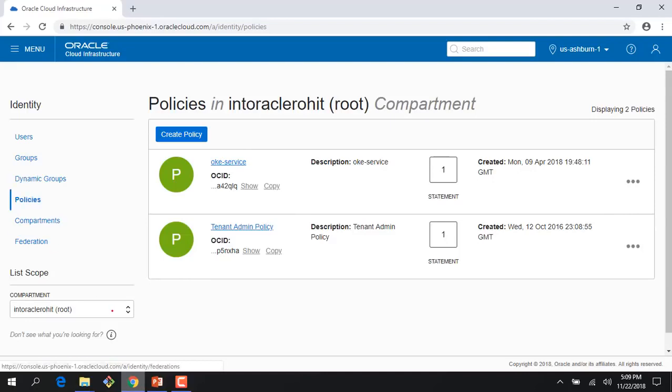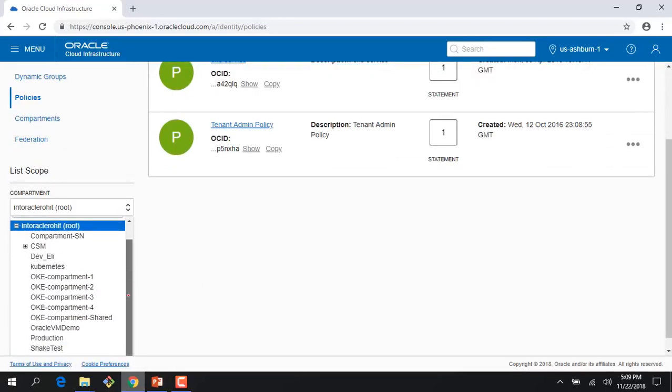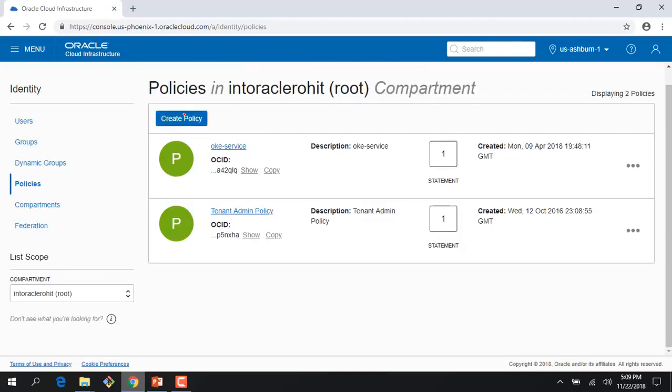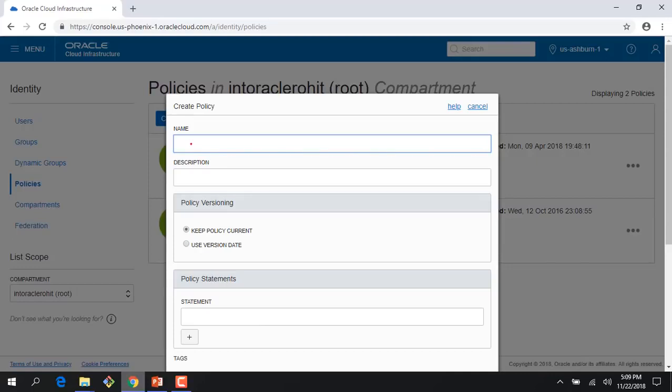So I click on create policy, and this is my training policy. Let's start with a very simple policy, because this is just the intro course.